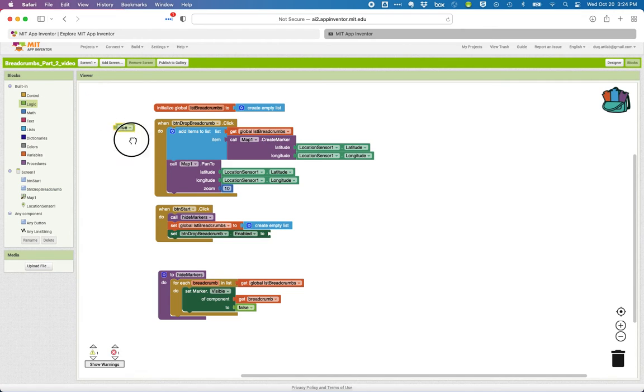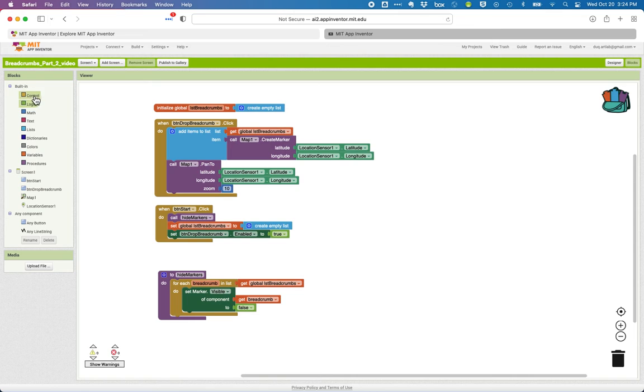And the reason for this is that we only want the user to put breadcrumbs in new places. So we only want them to be able to drop breadcrumbs when they've moved from wherever they are and from wherever the last breadcrumb they dropped was.